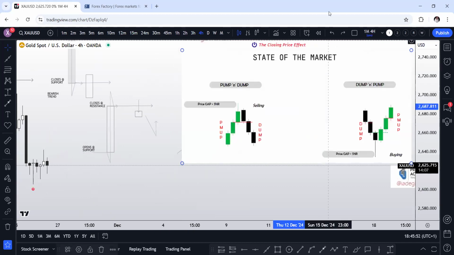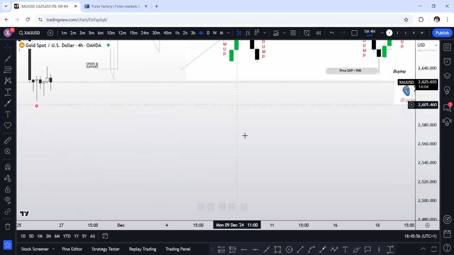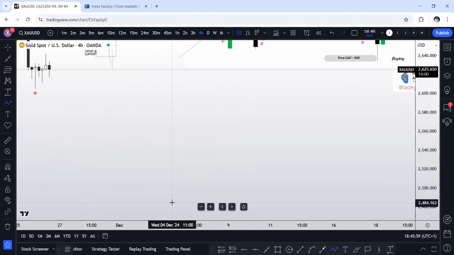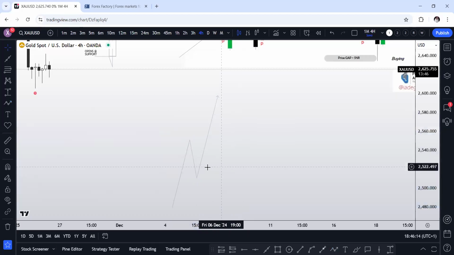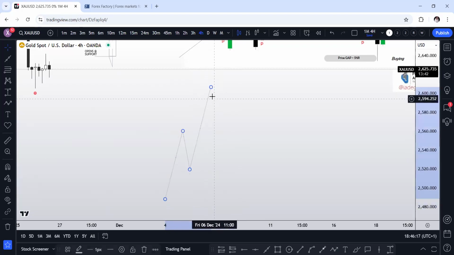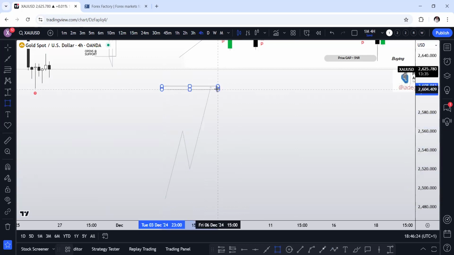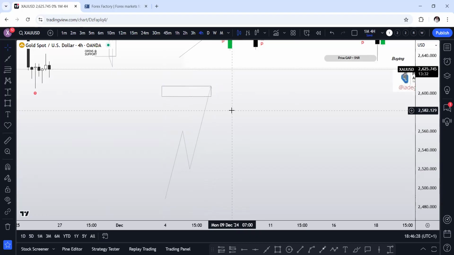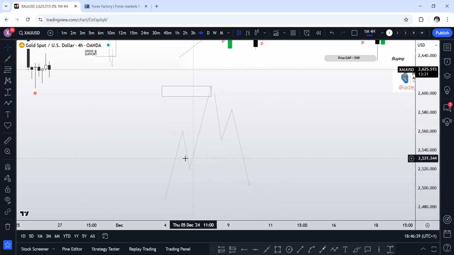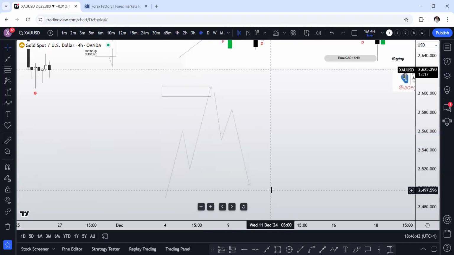This is how to determine a strong trend, a valid trend, right? We have an impulse. If it's going to be a strong bullish market, it has to create an impulse, a pullback. This is the pullback, the ranging leg, and then an expansion leg. So whenever this expansion leg taps into a particular SNR or a price gap, we're likely going to see a dump, like this. So this is pumping, this is dumping price action, right?